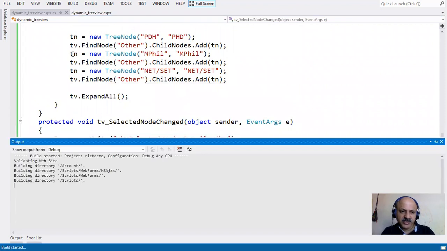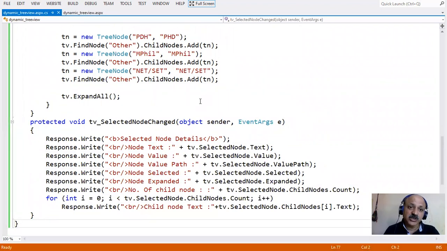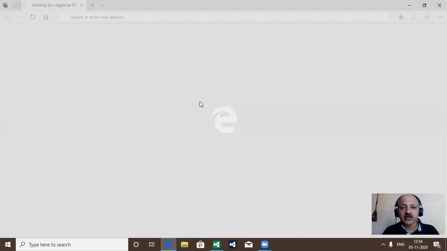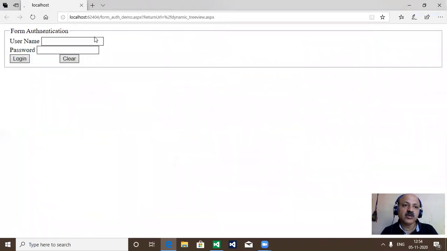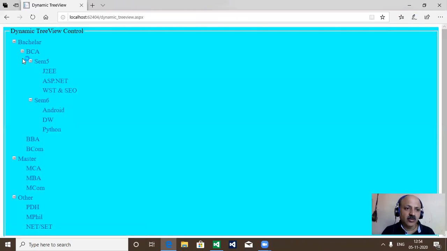I run this page. Again, that is form authentication. We have to pass the process because that is security. And here we can use and see the dynamic TreeView. We can request the dynamic TreeView, but that directly redirects to the login page. So that is compulsory. We can pass, and here that saves one time. So that is already done. And now you can look.